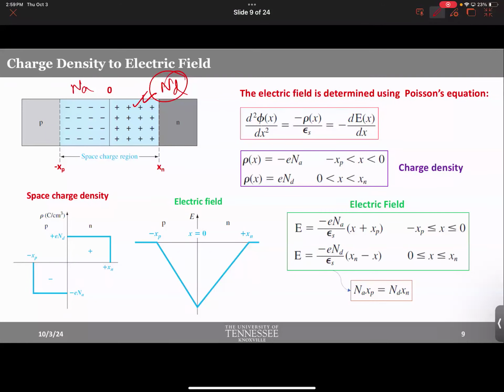Right? If the donor concentration is ND, what is the charge? So you have ND amount of charge, but each of them has the charge equal to the charge of an electron. So what is the total charge? Imagine you have 10 donors. What is the total charge? Tell me. 10 donors. 10 times the charge of electron. Yes, thank you. 10E. So similarly, if you have ND charges, you have END. That's the total charge. Does that make sense?